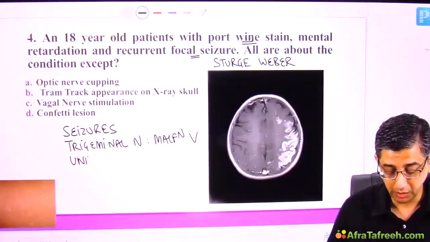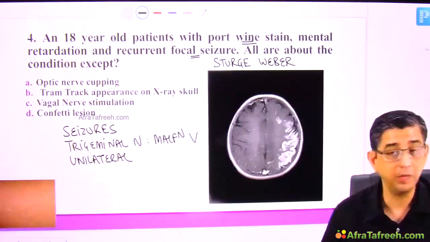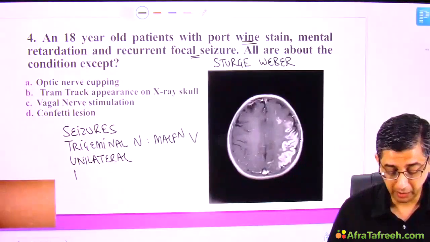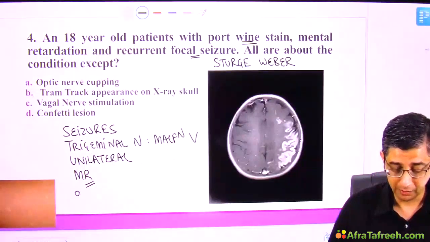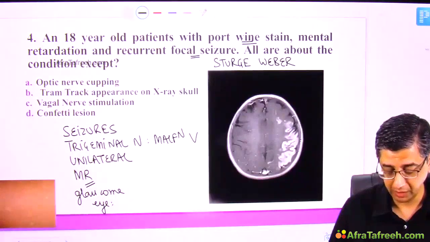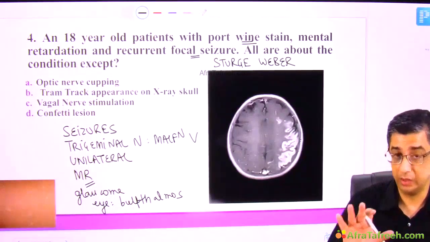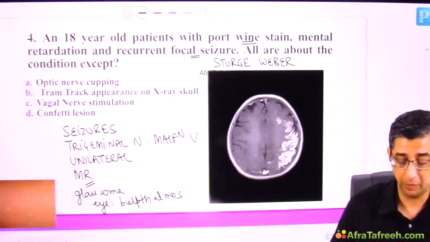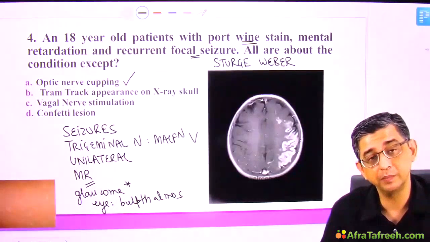Then it's going to cause unilateral weakness, because if you ever have a CNS lesion present, then on the contralateral side of the body there could definitely be weakness. There could be hemiplegia. Alphabet R is to remember the mental retardation component of the disease, and then comes the issue that I was talking about, that is glaucoma and even eye manifestation of ophthalmos. Well, when you do a fundus examination in a patient with glaucoma, due to increased pressure you can definitely have cupping of the optic disc. So this is okay. Why? Because there's glaucoma associated with this condition.